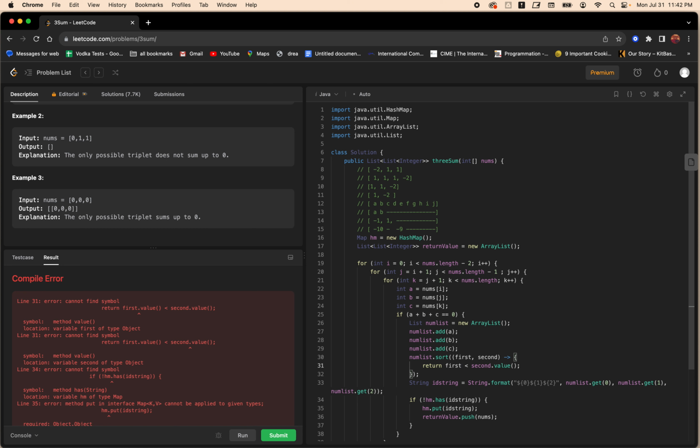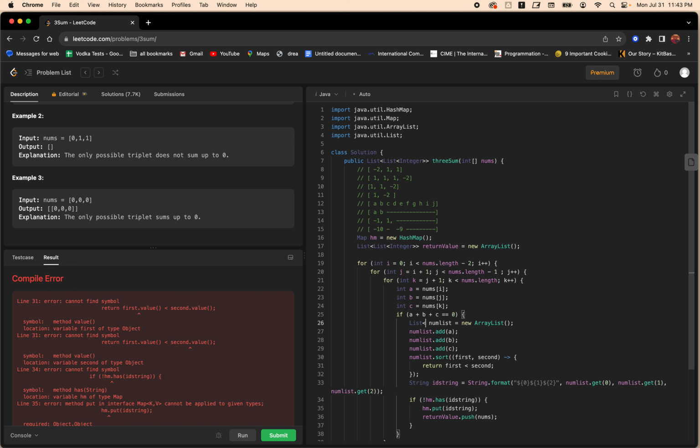Hold on. This should be integer, right? Oh, okay. List of, yes, integers. So, since they are, in fact, integers as objects, oh, wait.